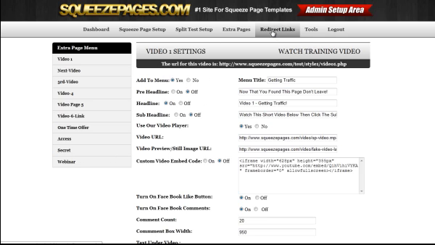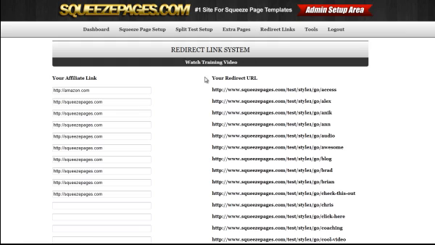Again, this video is just to take you through the process of navigating in the back end and seeing where everything's at. The next thing you're going to set up at the very end, once you get your squeeze page all polished and ready to go, is redirect links. So if you click on your redirect links, most people will go ahead and set up their autoresponder sequence in advance. That's what I recommend. And that's what will actually help you automate your business.